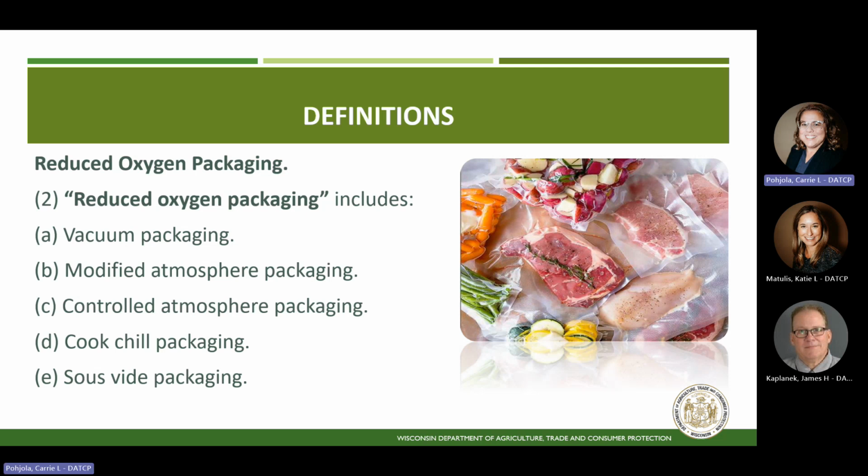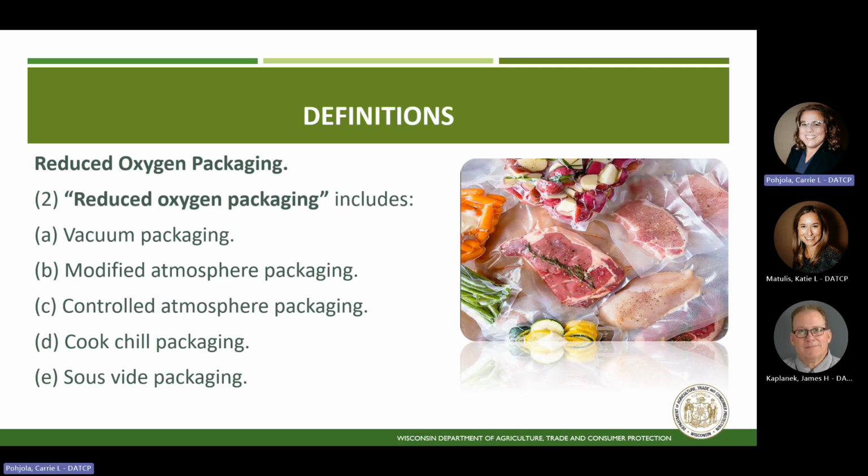Next on the list is controlled atmospheric packaging. You may hear this referred to as CAP. This is when the atmosphere of a package of foods is modified so that until the package is open, its composition is different from air, and continuous control of that atmosphere is maintained, such as by using oxygen scavengers or a combination of total replacement of oxygen, non-respiring food, and impermeable packaging material.